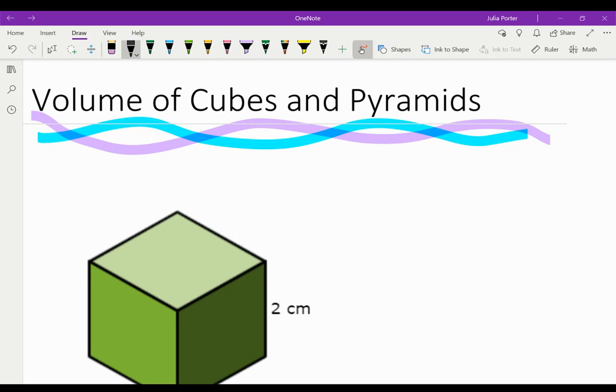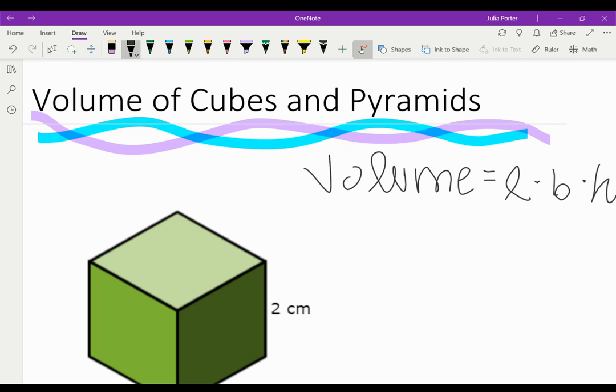So I bet a lot of you have solved for volume before, and before we've been mainly using rectangular prisms or cubes. So whenever we do that, we know that the volume equals my length times my base times my height. So we're going to change this formula up just a little bit today. We're still going to keep the same formula, but just try to think about it in different ways so it applies to more things. So let's go ahead and start with our first one.